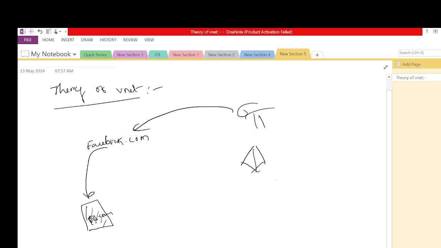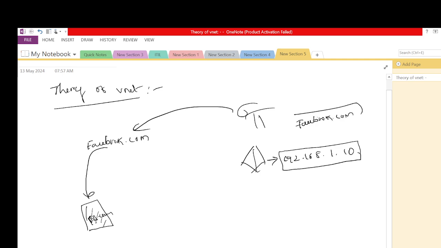This load balancer will have an IP address, say, for example, 192.168.1.10, and for this IP address I can create a DNS entry called facebook.com. When the user hits it, they will not be able to remember the IP address, because we are all human beings.